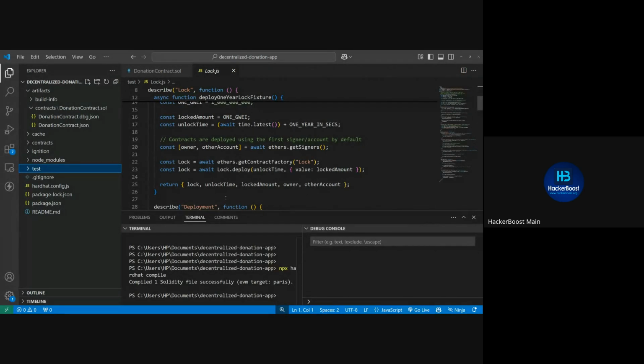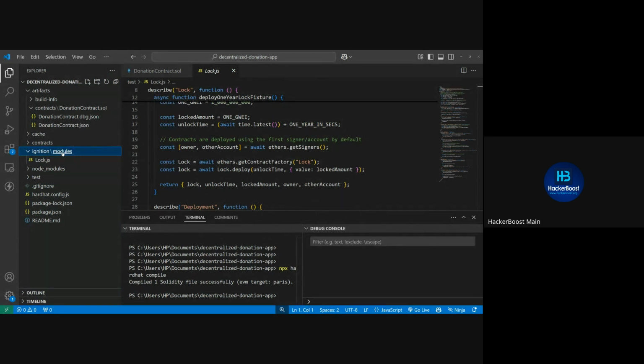It is very easy. Now, if you don't want to use this script, I'll show you something. When you open the ignition, this is where the deployment file is. You open ignition, and then you find the deployment script inside the modules. So on Hardhat, I think something like that is specified. Okay, so it says open deploy donation. Yes. So deploying the donation contract locally. Create a new deployment script. In your project's root directory, open the ignition/modules folder. And that is what I'm showing you here.